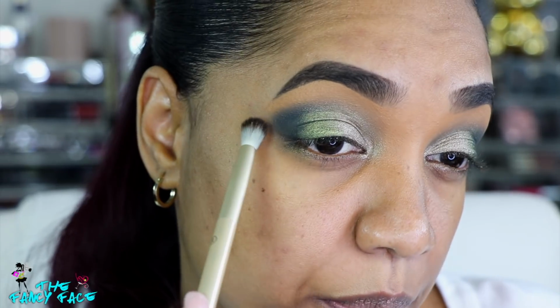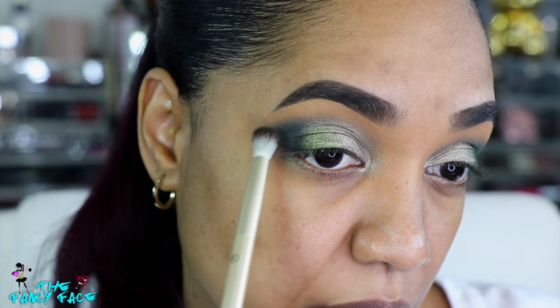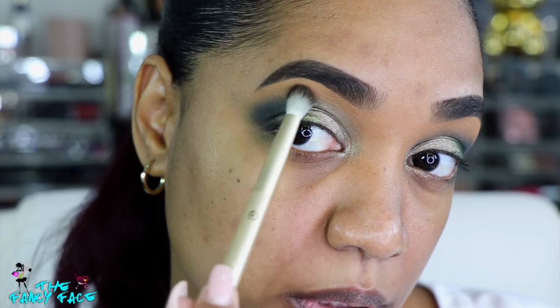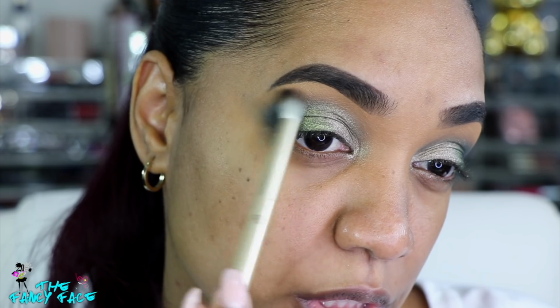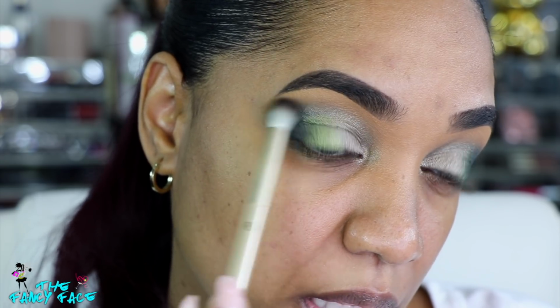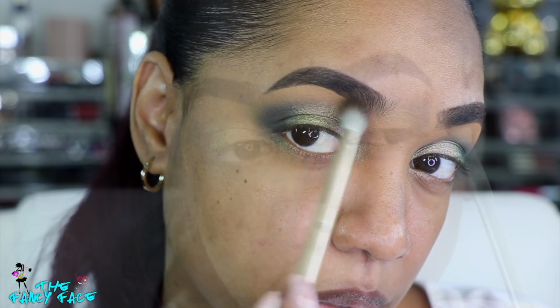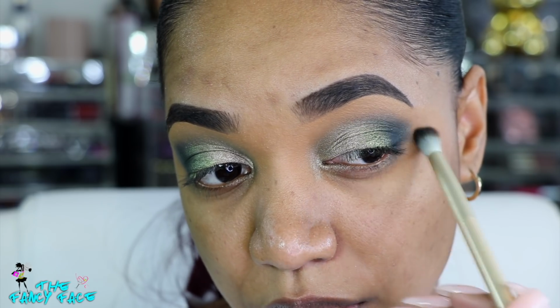I cleaned off my brush in my washcloth, and I'm just gonna now lightly go around the edges of the teal on the brow bone area, and I'm just doing very light, almost like eraser motions, just little back and forth buffing motions, just to bring that color up and blend it out. And this is gonna help to fade and give a gradient so it doesn't leave behind any harsh lines.